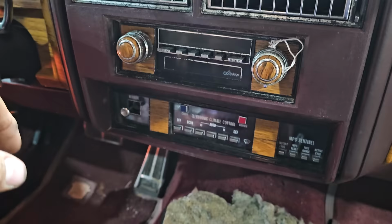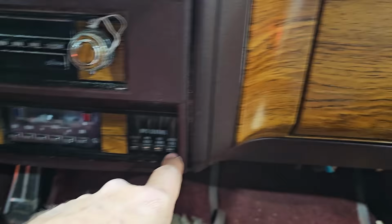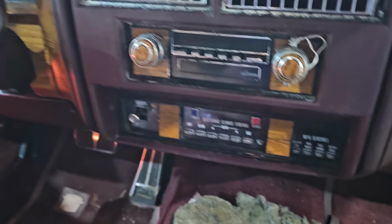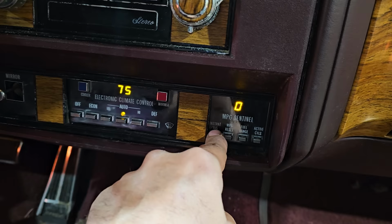Let's try to pull some codes on this thing. So, as you don't remember, we held buttons in here, and it was supposed to tell us codes, but it was coming up as complete gibberish, and nothing over here was happening. And I had come to the conclusion that the computer was bad, and that's why this was happening. So let's see. Key on. Okay, so this is already much better. We have a zero over here. It's not doing anything. I don't know that it should, though.